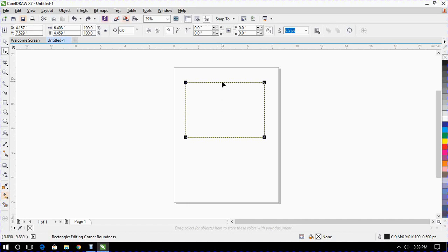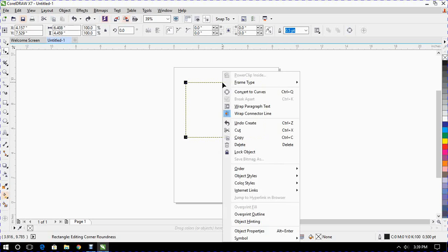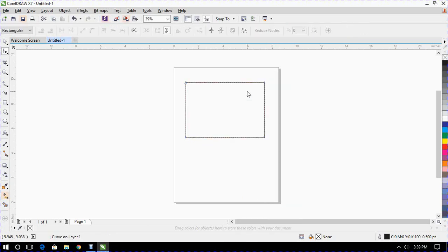Let's say I want to carve. I will keep my tool on any of these places. I can either keep it here or in any other place, and right click. You will see convert to curve. Click on convert to curve. Then I can convert this shape now into a different thing. Just watch me do it.